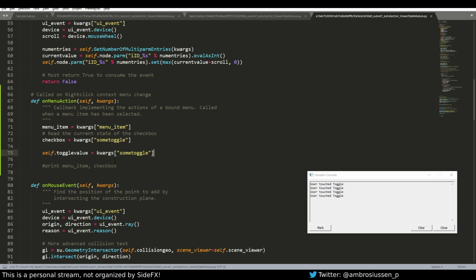Any other questions? Let's see. I am curious if you can check the collision against the object you're adding, rather than just checking against where the mouse is, so you can avoid intersection with already placed objects. If you can check the collision against the object you're adding. So you're talking about the box that I'm currently moving, right?